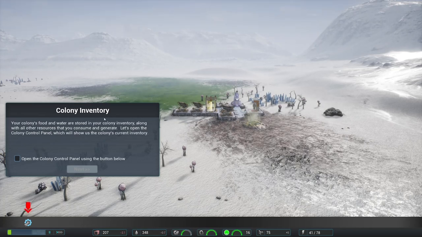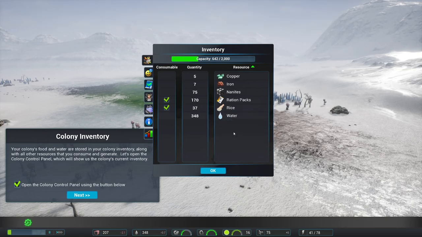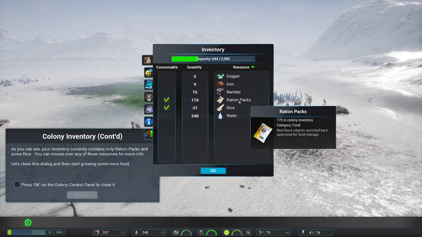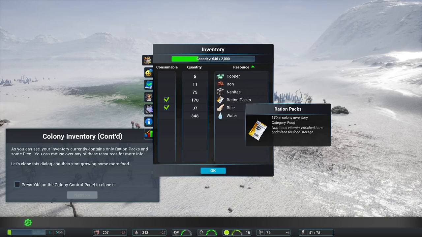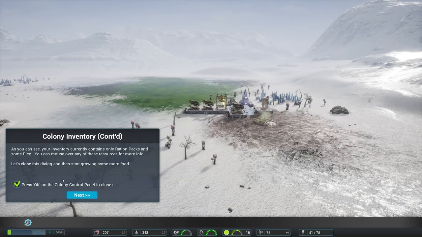I see that. Your colony's food and water is stored in your colony's inventory. Open the colony control panel. As you see, the inventory currently contains only ration packs. Oh yeah, 170 ration packs and some rice. You can mouse over any of these resources for info. Nice. Let's close the dialogue. Press OK to close it. Done.